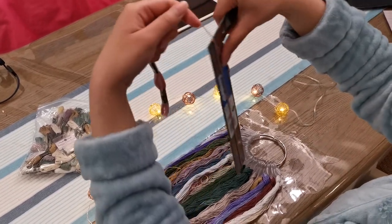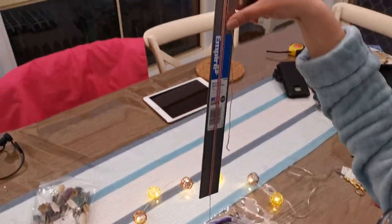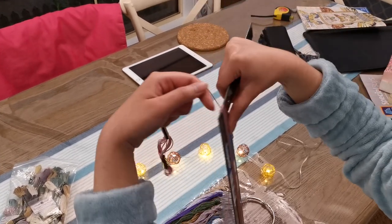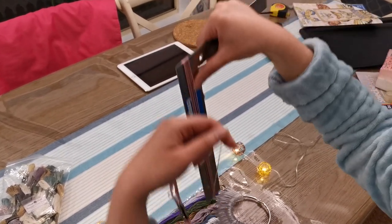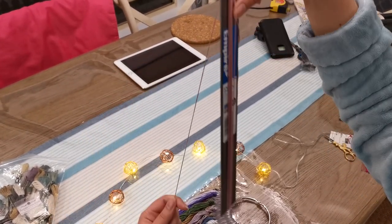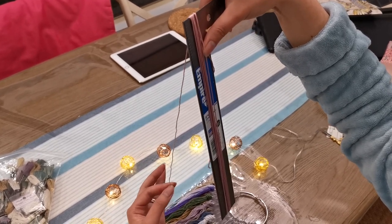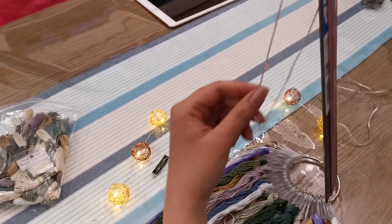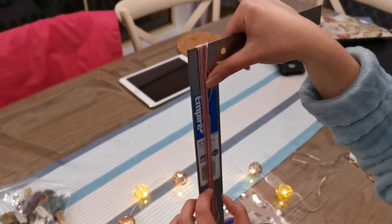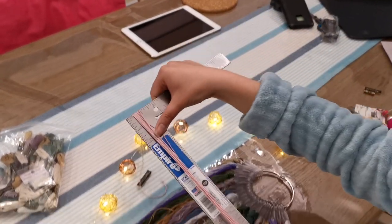I feel like it's gonna knot. Normally, if you choose the correct end, the thread should not knot. Or if it knots, it should not be too bad, but accidents do happen, so you might have to try to get rid of the knots for a while. Oh, there we are. There's a little knot at the end, but that's okay. I'm just gonna cut the thing here at the bottom.